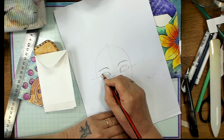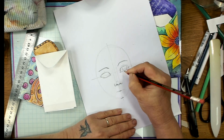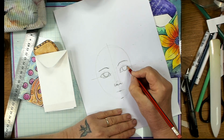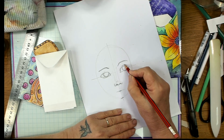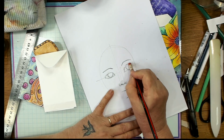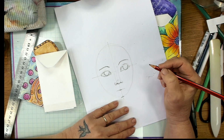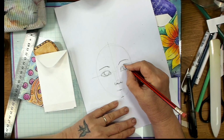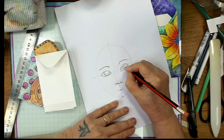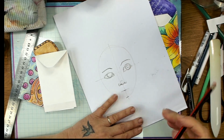Now, when it comes to the iris and the pupil, we really need to have a look at what we're doing. So I always sit the iris on top of the bottom lid. And then you've just got to imagine that being a whole ball. So I'm just there drawing it in lightly for you. So that's the whole iris, because part of it sits underneath your eyelid. Just rubbing it out so that we don't use it. The pupil must sit in the middle of that iris. So it's good to do a little light sketch of that so that when we put the pupil in, we make sure the pupil is not in the middle of the actual eye space, but in the middle of the iris.